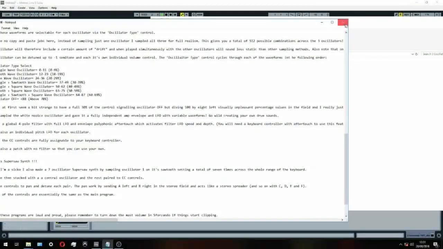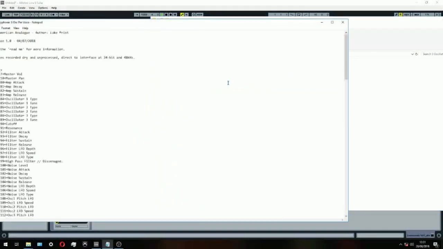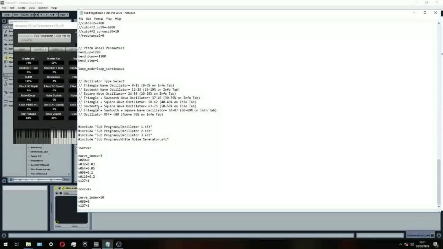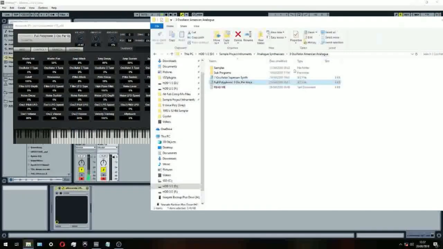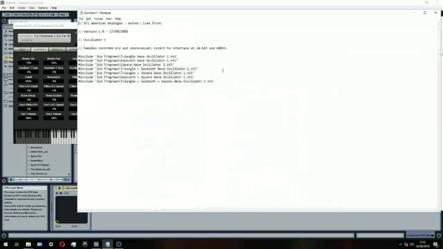I've tried to put those across there. In these patches, these programs, it was a lot more complicated to fit all this stuff in. So rather than just one program here, you'll see that this includes other programs as well. So these are then in these sub-programs. So we've got, for example, Oscillator 1, and Oscillator 1 will include all those possible combinations of the waveforms.